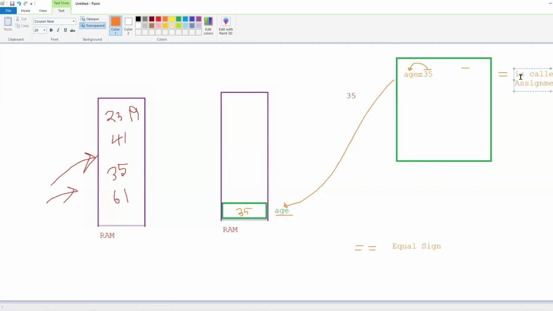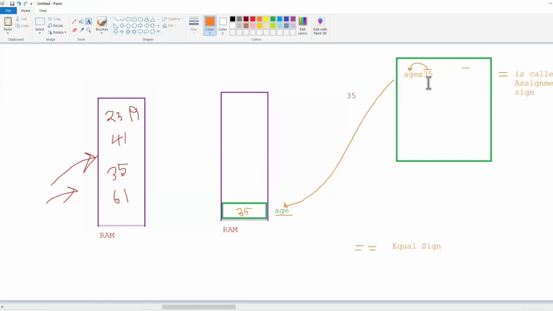What it does, it stores its right side value to the left side box.